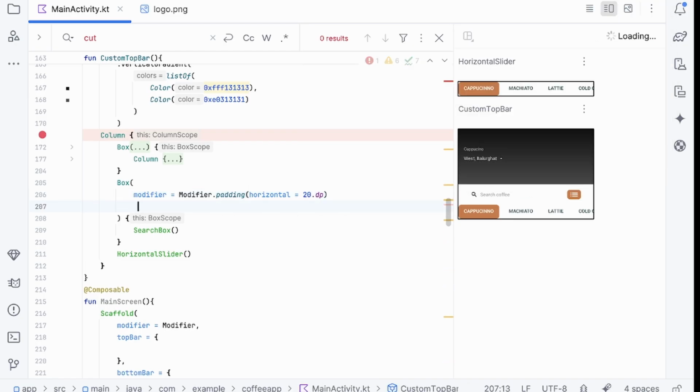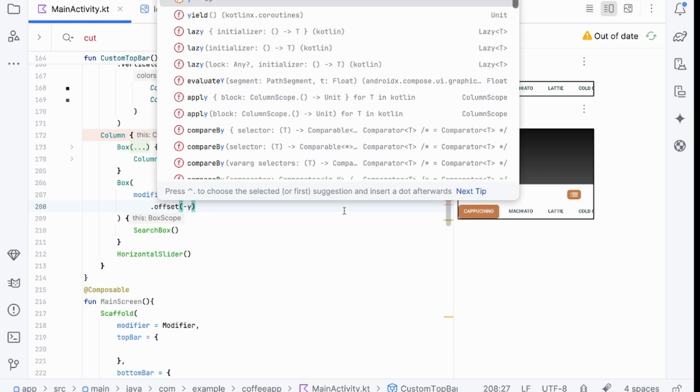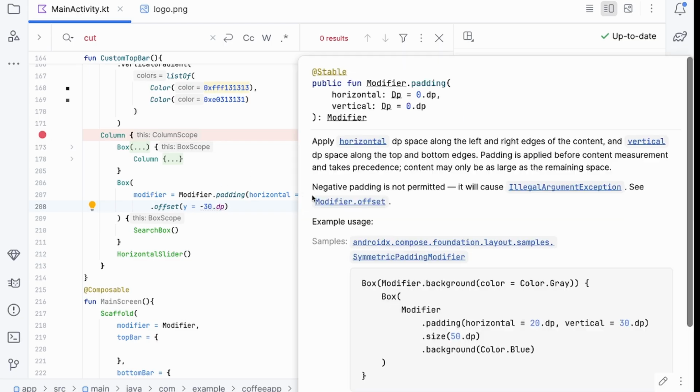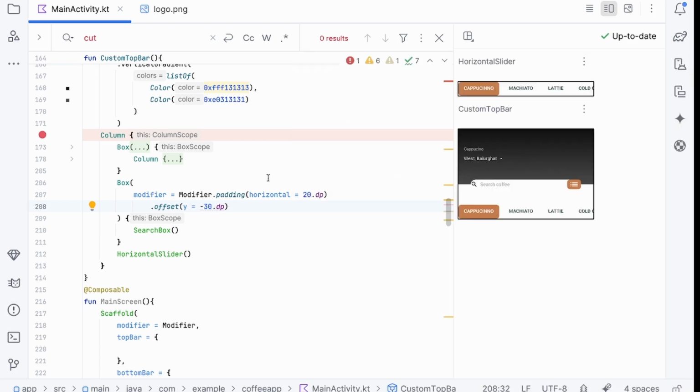And this I'm going to offset on the y-axis. Let's say I give 30. This is fine, right?